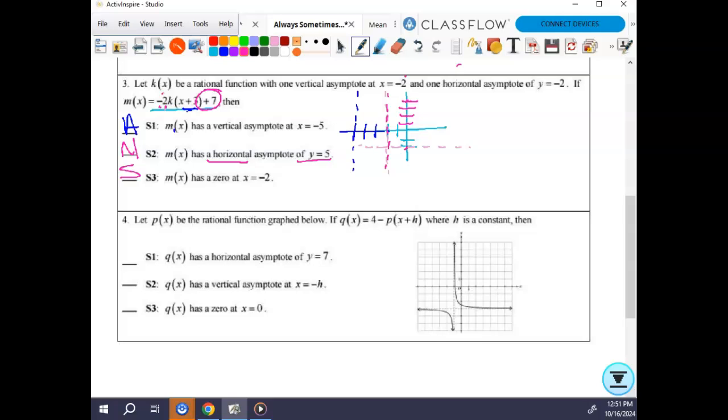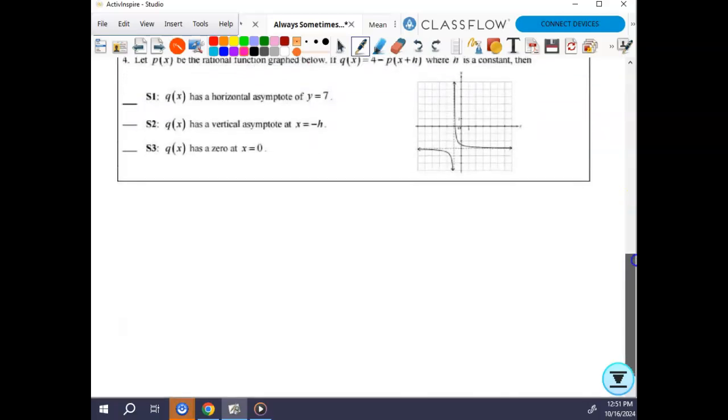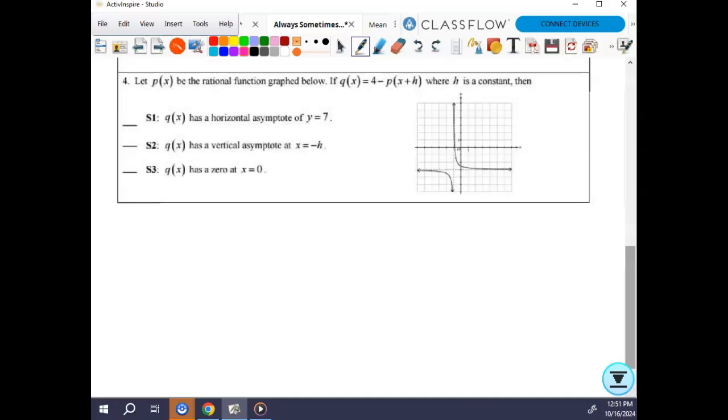All right, we're just going to talk through 4 together, because I can get that done in the next 2 minutes. First of all, this is written with that 4 up front, which freaked some of y'all out on one of the assignments that you had that wasn't even rationals. I can rewrite this as q of x equals -p times x plus h plus 4 and put it in the order that probably makes a little bit more sense to you. It's the same thing. 4 is still just a vertical shift. All right, and the picture's already there for me.